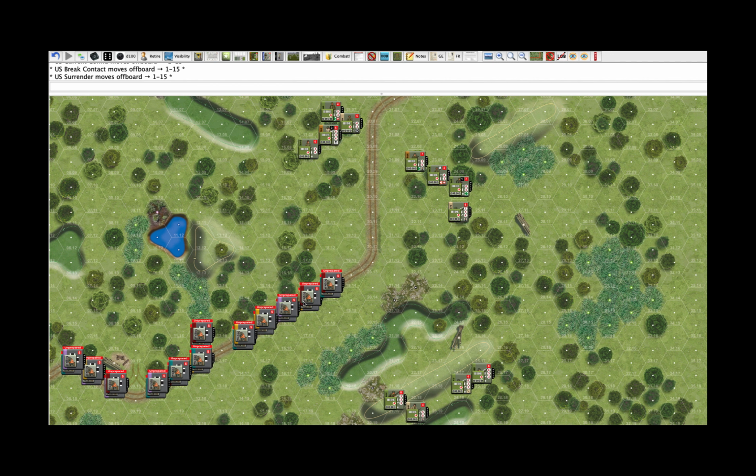As they move up, they're just going to move up the road. These guys are going to come from their latrine break back onto the road and up in the column. We'll let the column come up at least one, and then we will probably engage.